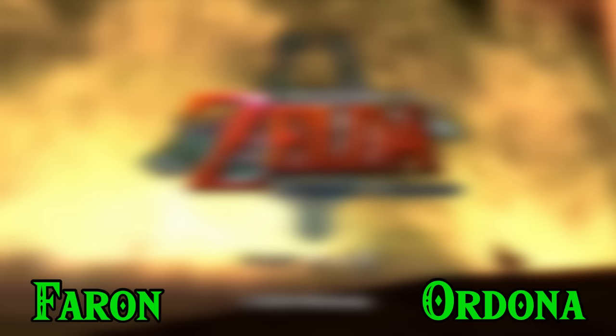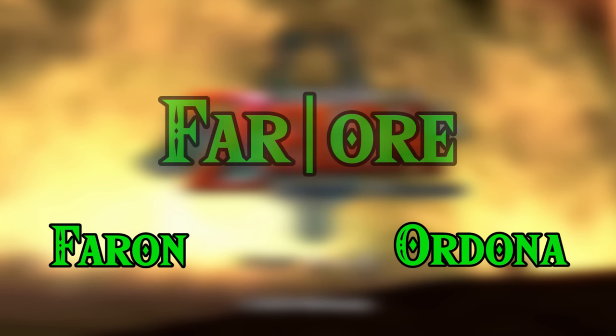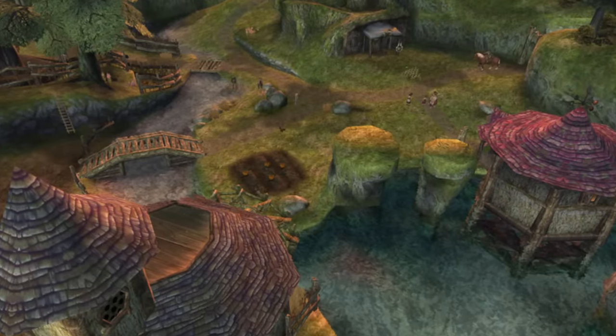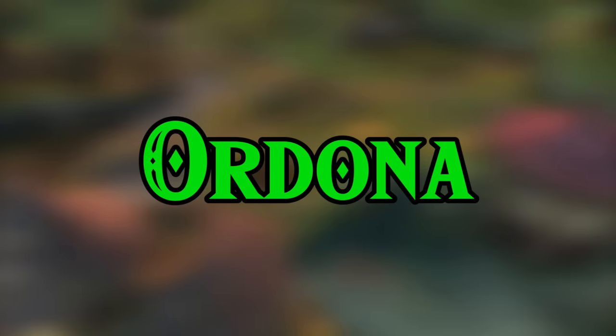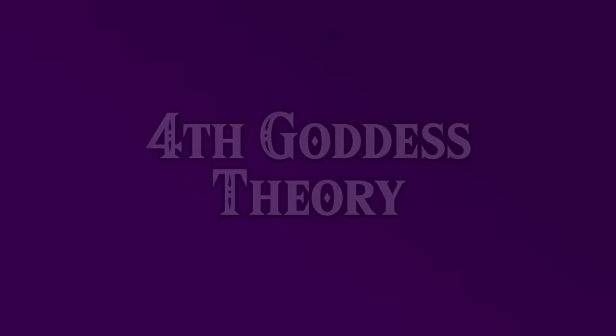Faron and Ordona are the ones that stand out the most because their names are supposed to be two parts of the name Faron. Ordon, the place, is not considered a part of Hyrule: "You've never been to Hyrule, have you?" which is said to Link at the beginning of the game. Ordona, the Light Spirit's name, pretty much derives from Ordon too. This brought on the fourth goddess theory.